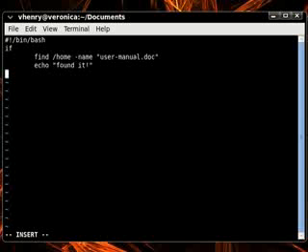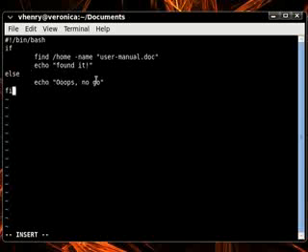Then we're going to go down. We're going to type in else for the secondary condition if this first proves to be false. And hit enter again. And I'm going to type in echo, space, no go. And make sure to enclose that in quotes. Hit enter. We're going to type in fi to close out the if statement. And again, what we have here in the if statement is we're going to ask the script to find in the home directory a file by the name of usermanual.doc. And if it's found, we're going to echo found it. Otherwise, we're going to echo oops, no go.